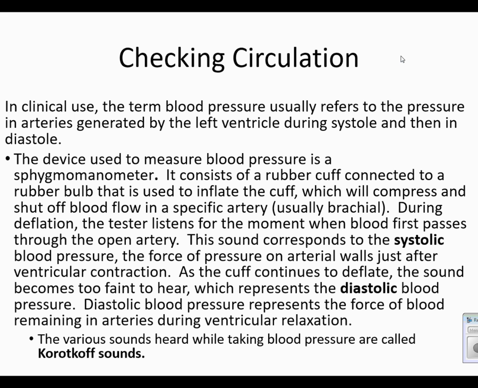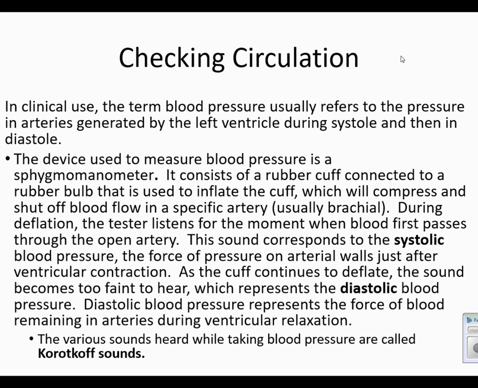Okay. When you take a blood pressure, you're also going to be listening with a stethoscope for what we call Korotkoff sounds. These are noises that occur when blood first is able to run through the brachial artery, and then when it disappears is where you get the diastolic. The first sound that you hear is systolic, the last is the diastolic. Okay. So the larger number, systolic, over the smaller number, diastolic.